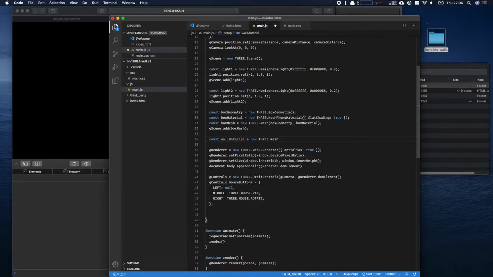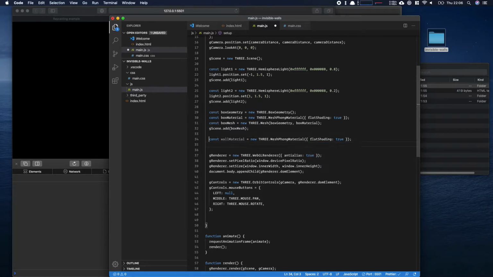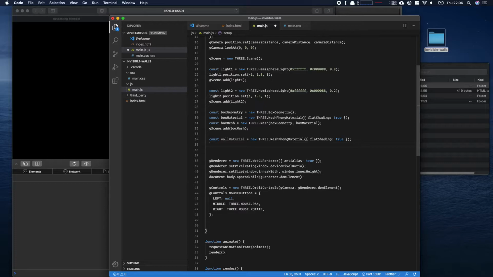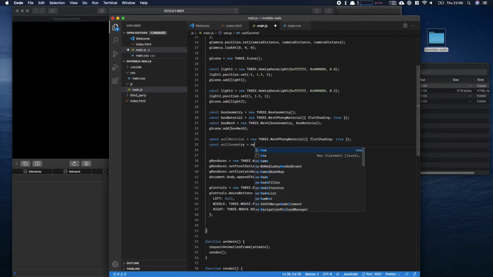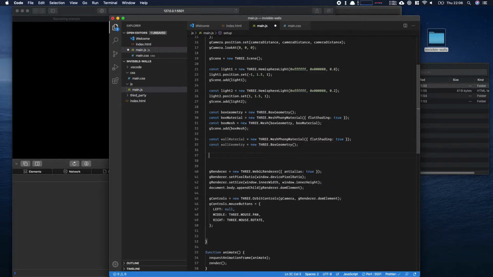First off, I'm going to make a Phong material just because it's clear with the reflections, but I want to change this to a basic material so that we actually don't see any light bouncing off, so it's harder to tell where the walls actually are, which is kind of the point of this little project. And then the walls are just a box that we stretch.